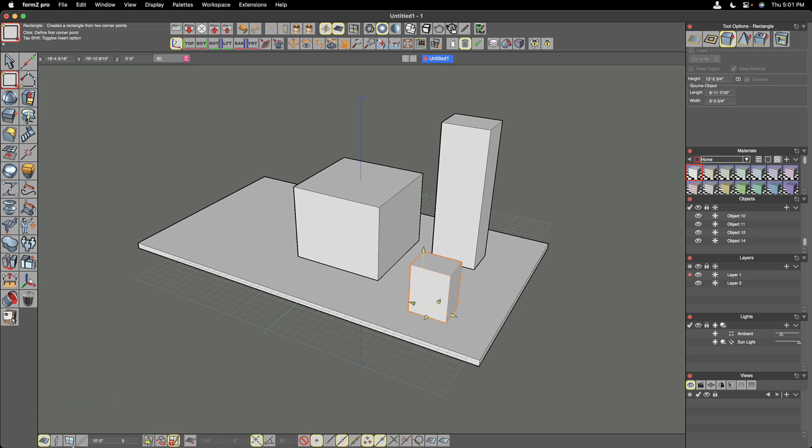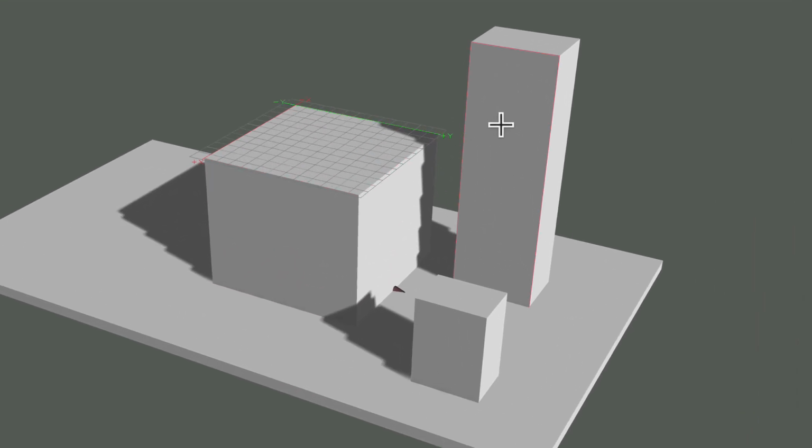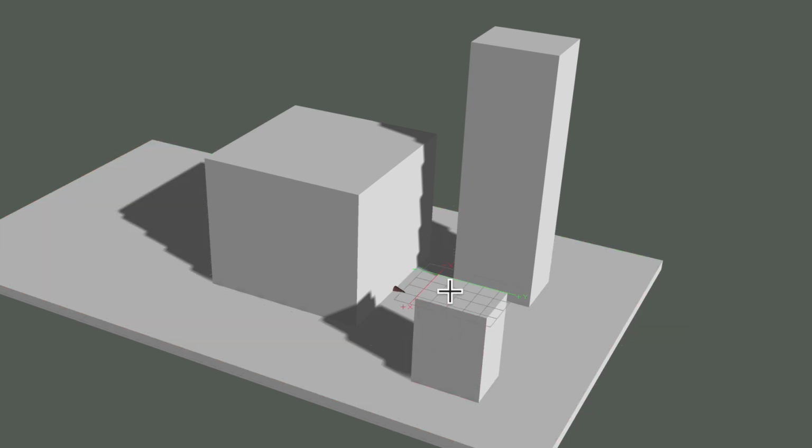The next set of tools allow us to modify the reference plane in a much more customizable fashion. So rather than these basic defaults over here, we can click on these tools and hover over a face in our model and snap the reference plane right to that face. So I can click on any one of these faces to move the reference plane around. It's a little hard to see with this display style, so let me switch that display style so you can now see that grid. And if I click around on these different faces, you can see the reference plane is actually moving and snapping right to the face of the object wherever I may need it.